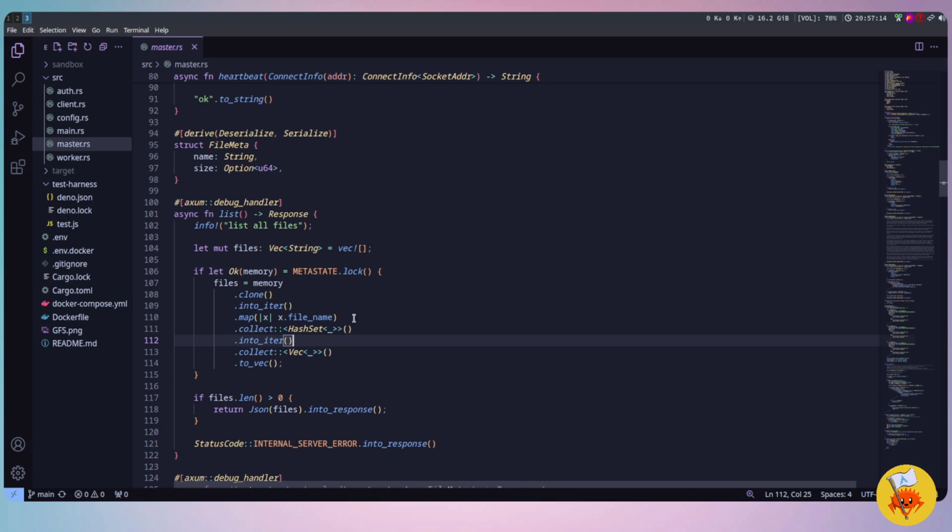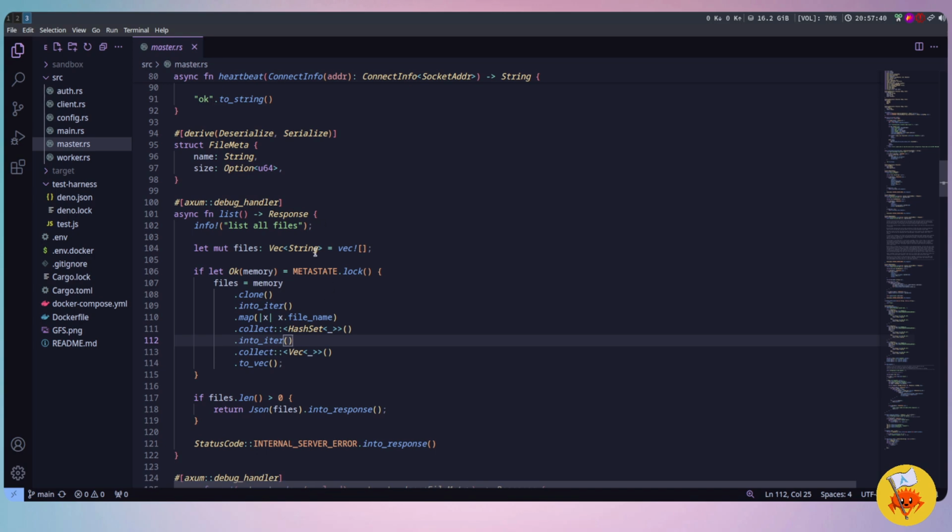So there are some nice creature comforts there. We iterate through that in-memory vector and map it. We just pull out the file name, and then we deduplicate, because we will have a lot of duplicates.